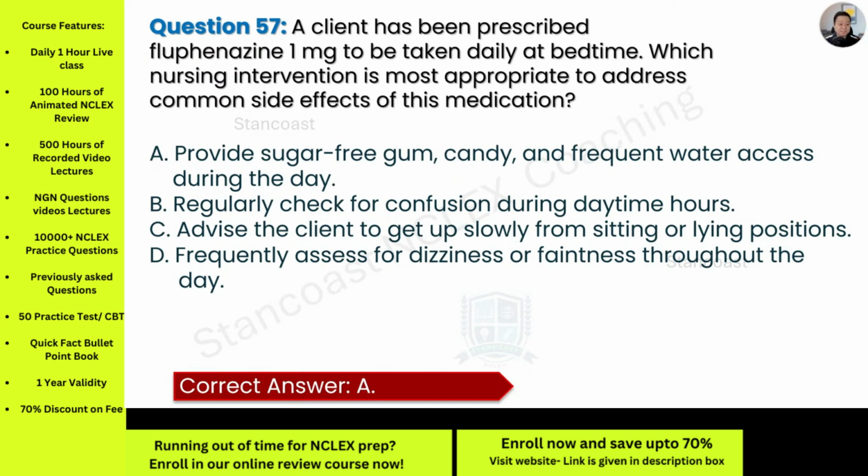Now, dizziness or fainting is not a primary side effect of the fluphenazine as well. So you got to recall the medication's side effects, and you have to keep in mind that fluphenazine often causes anticholinergic effects such as dry mouth. So you got to eliminate all those other options that will not align with the management of the symptoms.